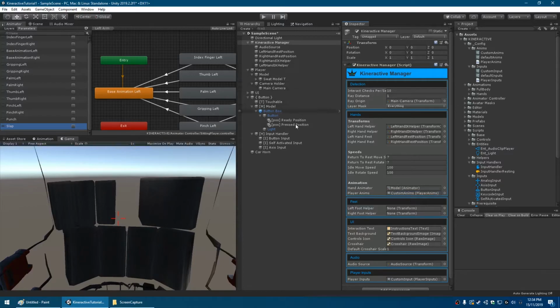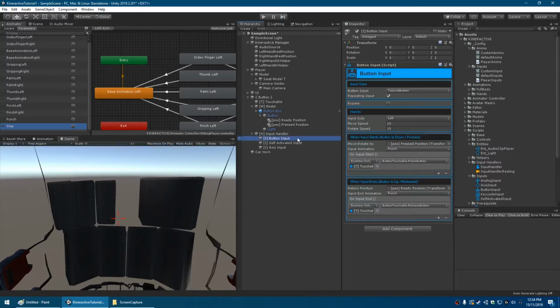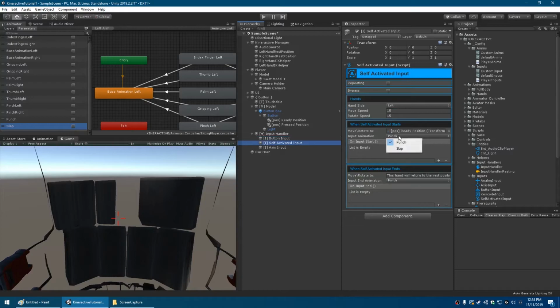And now if we go into one of the inputs, we've got the choice to select punch or slap. Now, normally you'd probably want to list an empty one here too, because sometimes you don't necessarily want a hand animation playing if your default body animation already has some hand or fingers doing something.